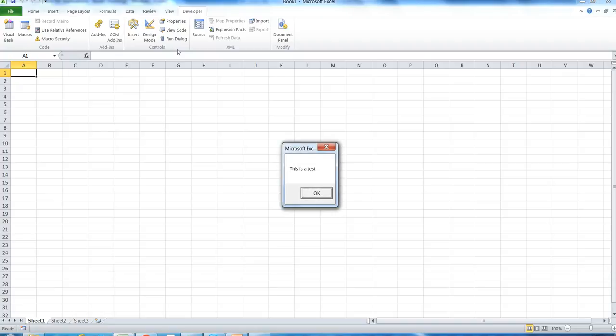You have seen that the procedure written in the module is working, meaning we have written the procedure in the module and called it in worksheet Sheet2 and that is working. So this way the difference between a module and an object editor is there.